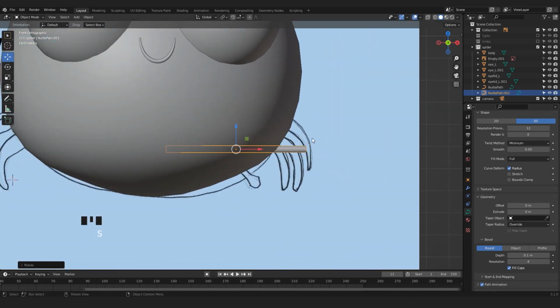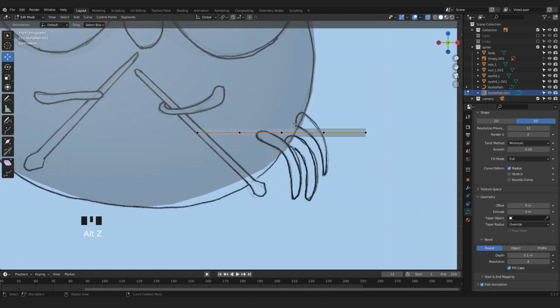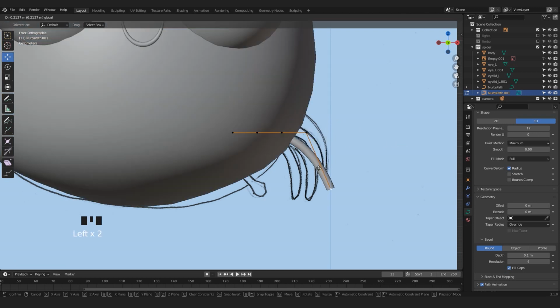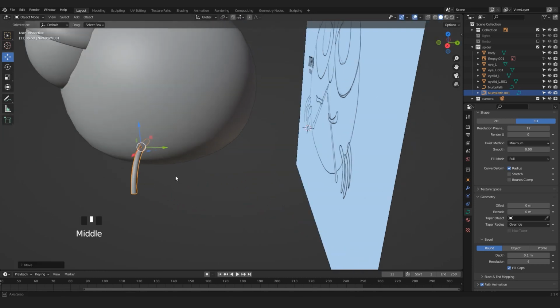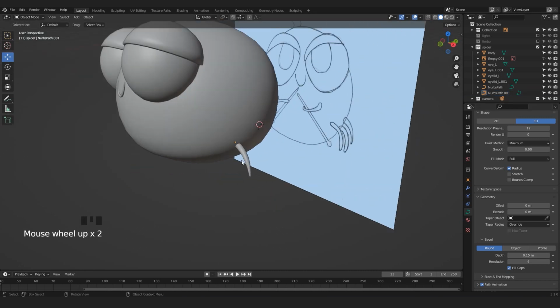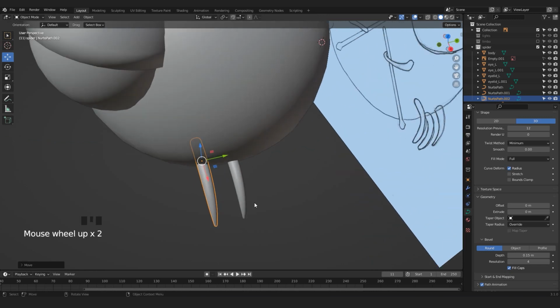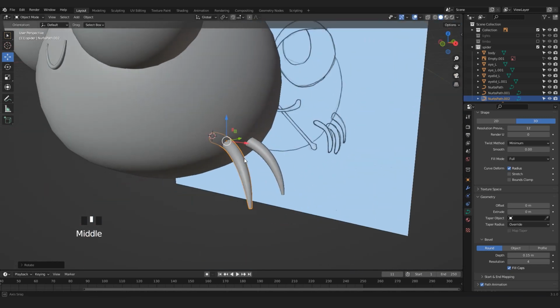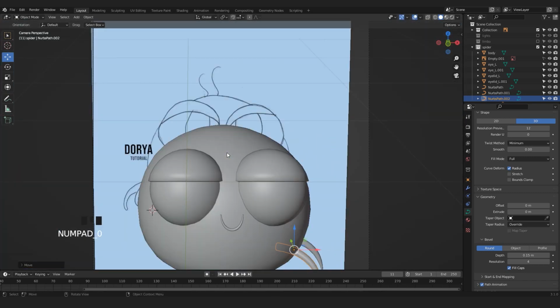Now in edit mode, I just edit my leg until it looks like I want. I'm not going to follow the drawing too much for this because in the end we're just going to follow our heart.